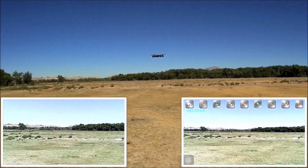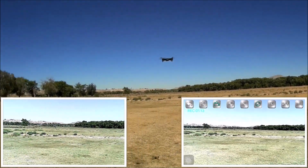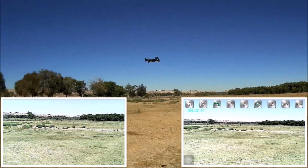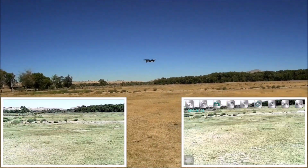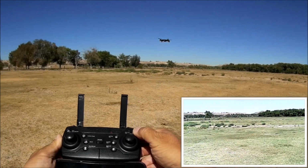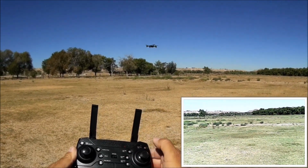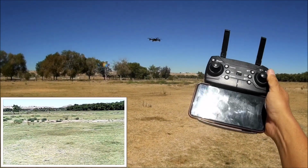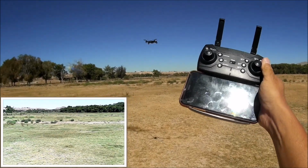So right about a couple of meters off the table, I would say, maybe a meter and a half or so. And it does have a little drift going to the left and to the rear. And I did calibrate it on this table. The table could have been a little bit slanted. So I'm gonna go ahead and use the trim buttons to make it hover in a stationary position, because there's no wind, absolutely none at this moment. And there is the hover for you.